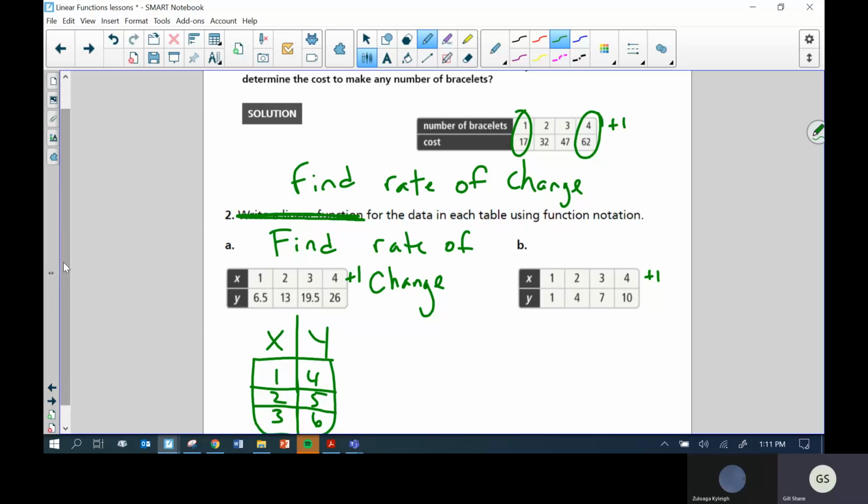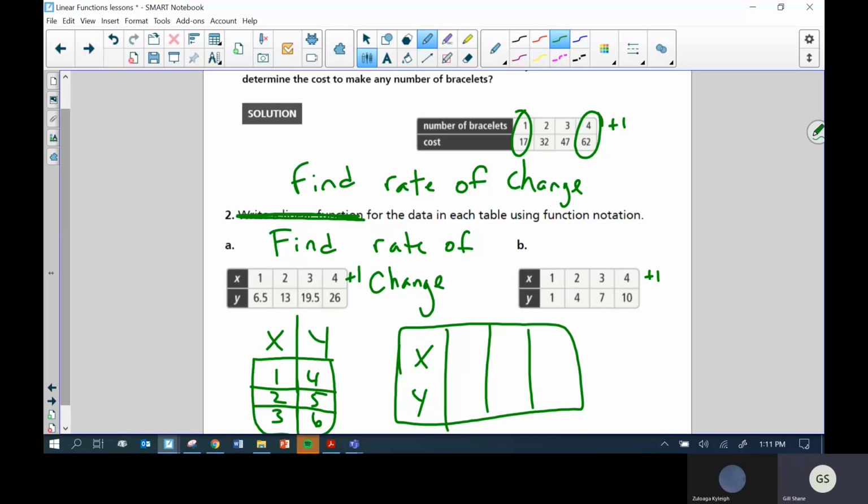Or if you really want to, you can just do this. Change it into the other kind of graph if you're comfortable with that. Change into that, and then you just write your numbers going down left to right. If you're more comfortable with that, you can just rewrite it like that. Once you've done it a few times, you'll just know which direction you need to go. That's why we're practicing as much as possible today, and we'll do a lot more practice on Wednesday before the exit ticket.